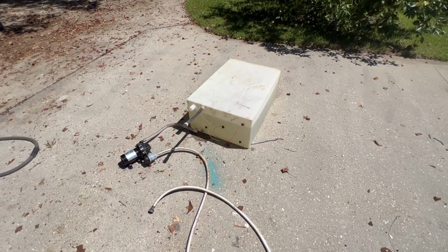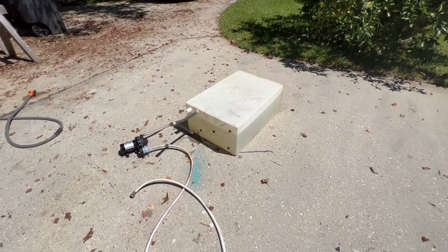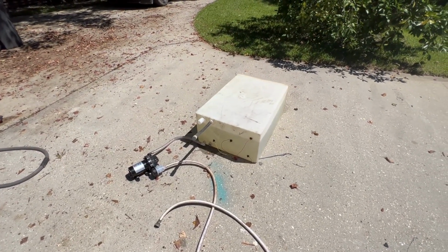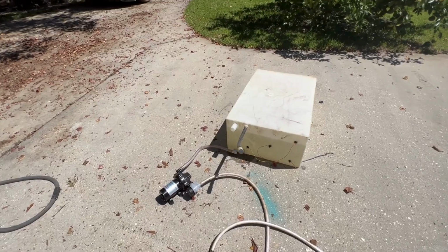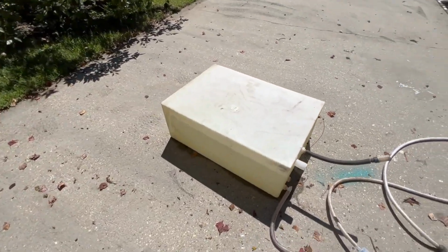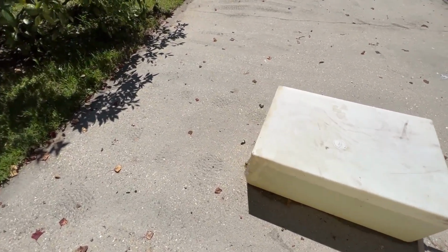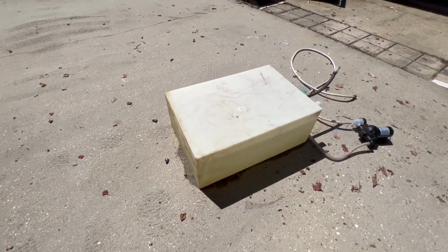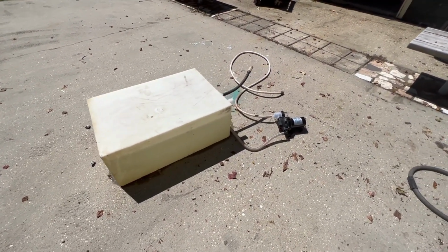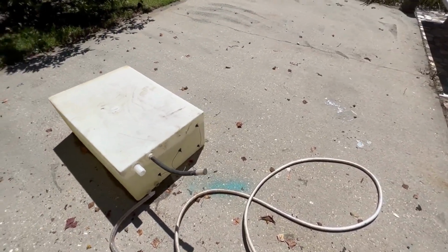This is the water tank that came with the travel trailer that we demoed to get the frame. It's been sitting in the back. I kind of cleaned it out, hosed it out, hooked up some fittings, and filled it with water with a lot of Clorox. And it doesn't appear to be leaking. I know there's a little wet spot there, but when I first filled it, this whole area was wet from a leaky hose, and it's drying up. So this is probably going to be our water source when we first move the trailer, until we can either pay somebody to drill a well or I drill a well.